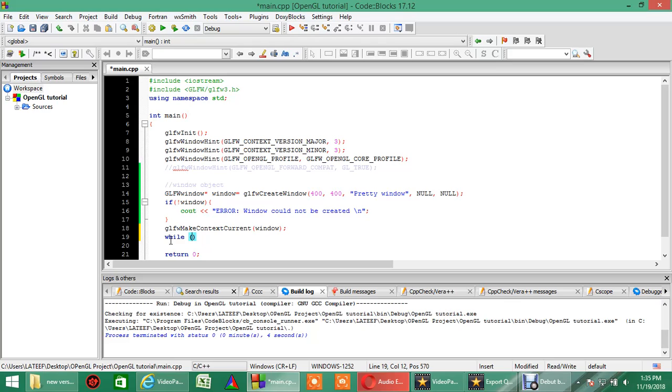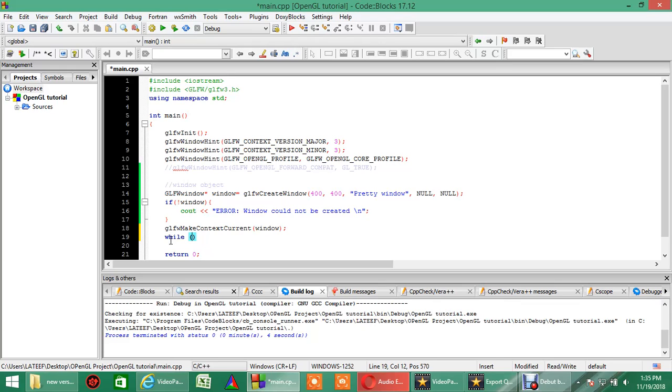Every statement we put in the while loop must affect the window, and the window should not close. So that's what we want to tell our program: while the window is not allowed to close, do this and do that.